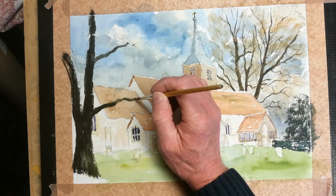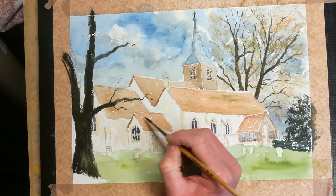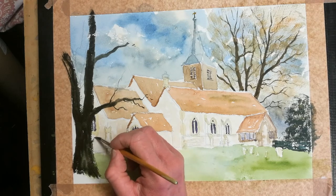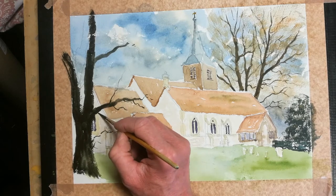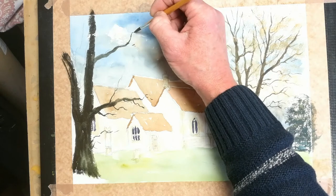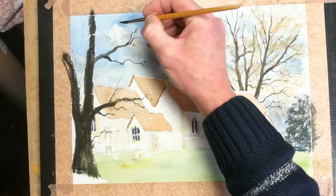light. Right, now as we come away from the tree, these smaller branches come off of there and they really give a lovely, quite often you've got some little twiggy areas coming off these lower branches and some branches that are hanging down too. I'm putting all of these in before I attempt to put in shadows.